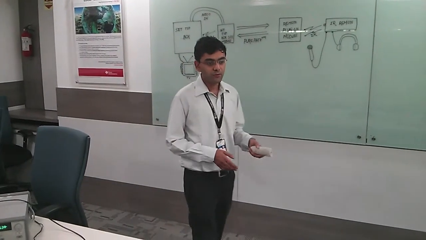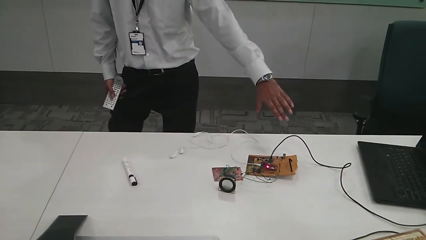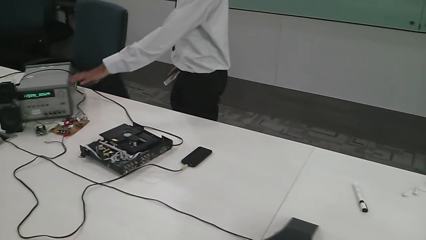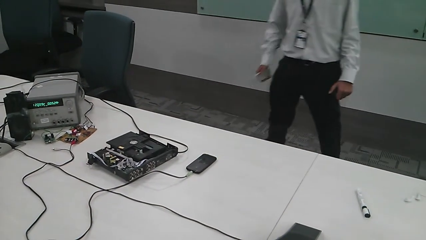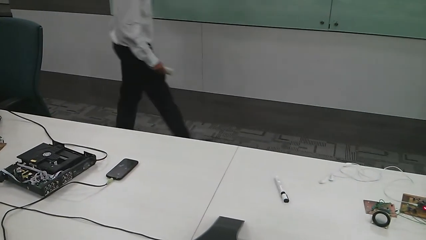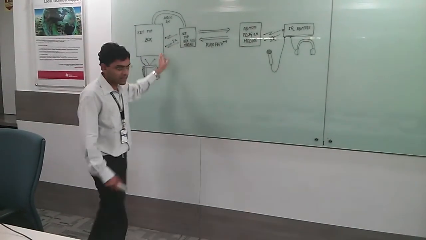Take a look at the hardware we have for the reference design. I have kept this dummy hardware as the remote side plugin, and on this side we have the set-top box side part of the module. First, I will show you the functionality that the IR remote becomes an RF remote by conversion of the IR signal to RF and back to IR.